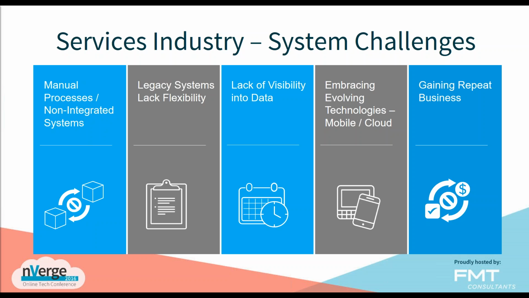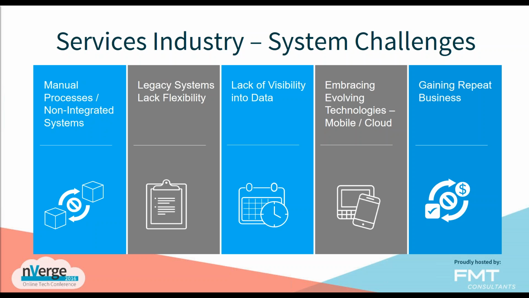Legacy systems lack flexibility, some of the older on-prem type solutions. We run into issues where you've configured the solution, but as the business model changes a little bit or new things get introduced, new deals, new sales, new customers, and as the business evolves over time, it's harder to configure the solution to address those business models.